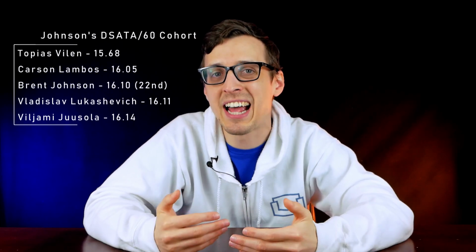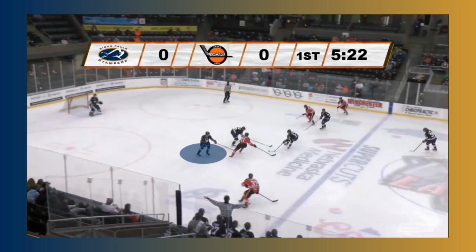And when I'm looking at defensemen, it is notable to see a defenseman with such good defensive rush talent like Brent Johnson not necessarily being such a spectacular player when it comes to suppressing dangerous shot attempts against. And I found that there were times where Brent Johnson just had some trouble being aware of opposing passing lanes. He'd get caught puck watching and pucks would just go straight through him cross ice on passing attempts.